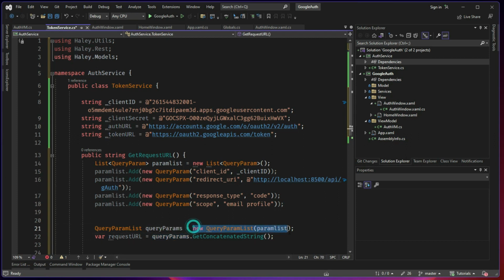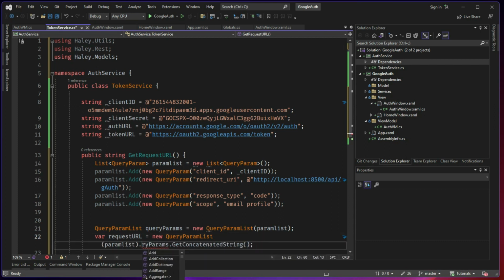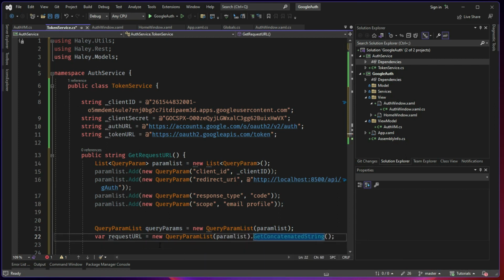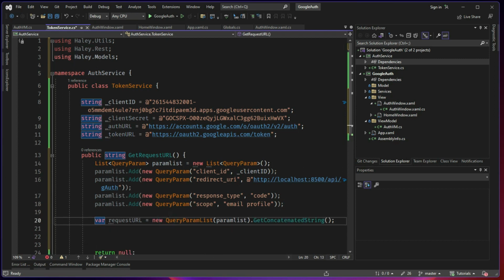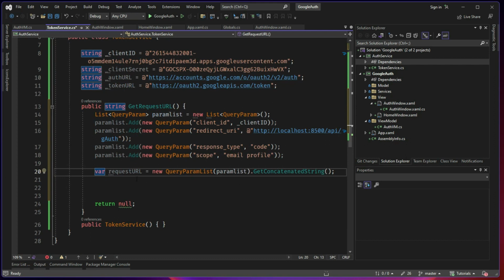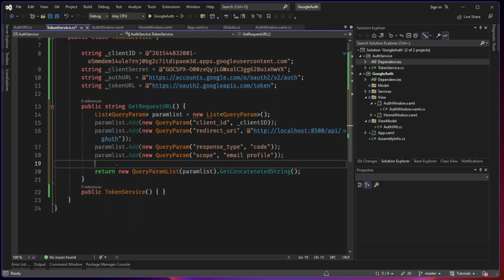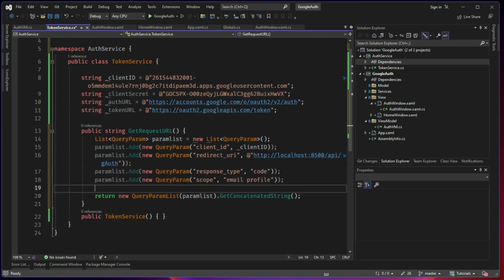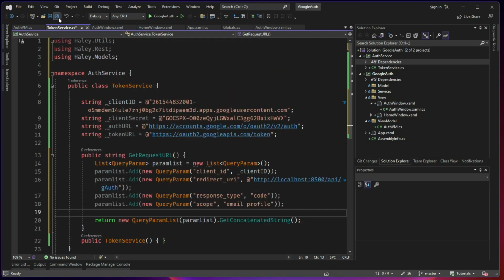If I don't want to do that, I can go ahead like this and directly call it. So I don't even need to create a new variable there. So that's it. I got mine, and I can even do something better. I can just say return query parameters. So no need to store one more variable. We are directly giving the URL here.